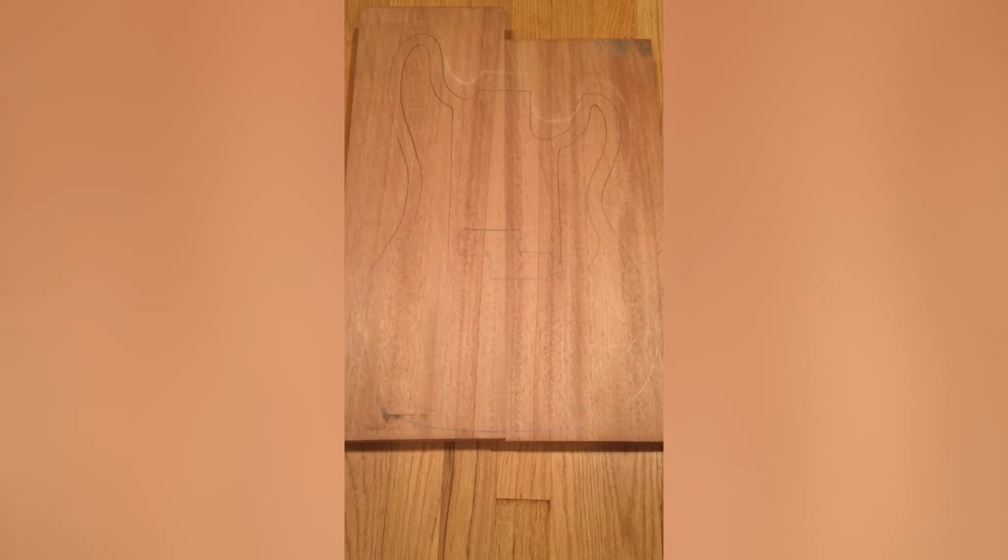I'll be using 1.5" mahogany for the body. As you can see, I transferred the design over onto the body, but I will use the plywood template to route the final cuts. I'll do a rough cut with the bandsaw, then add the plywood template and use that on the router table to clean up the edges.